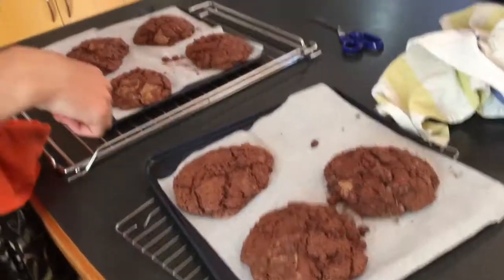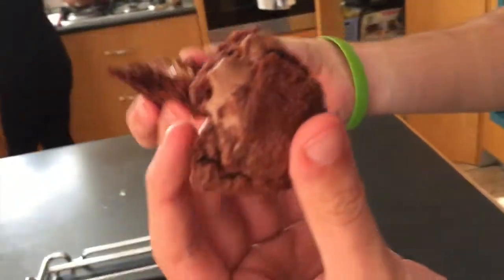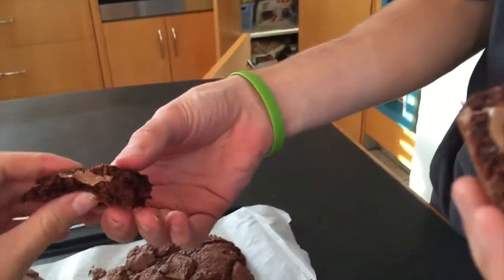Looks like a cow poop. Look how runny that is. Ready? Oh god. Is it good? Oh god. Nice.